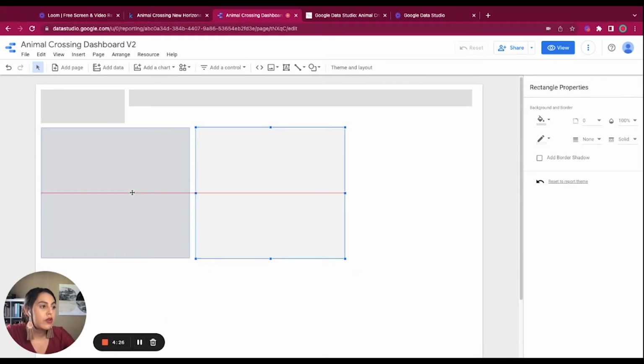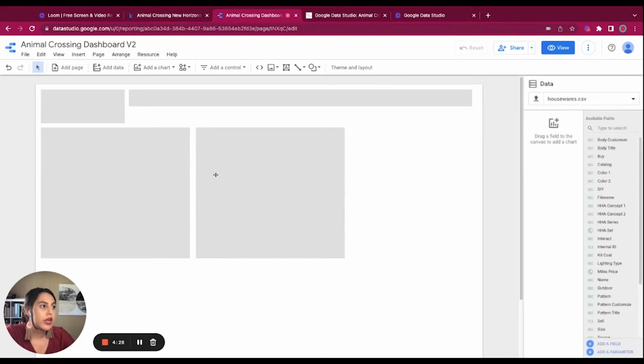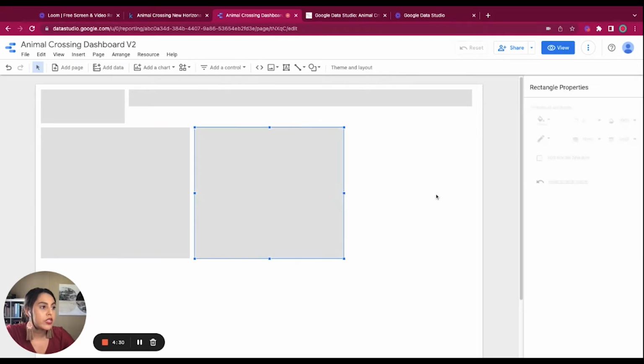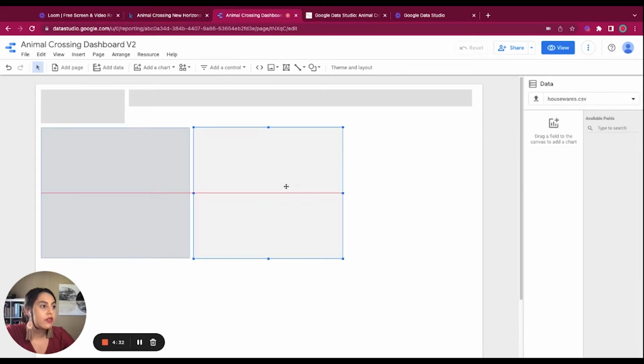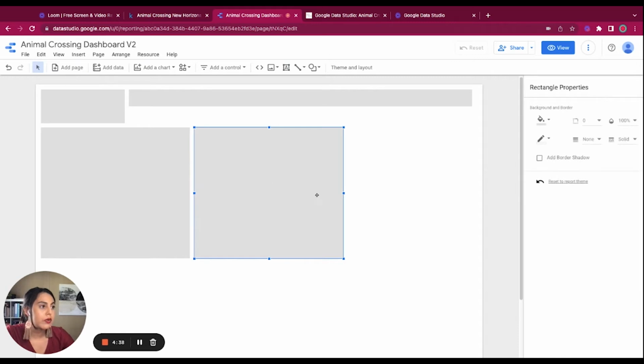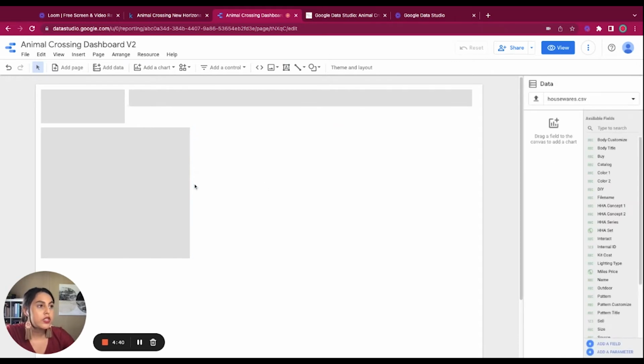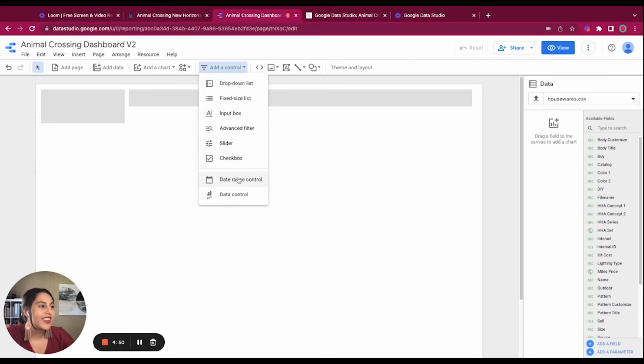If you are new to dashboarding, this is a really great way to get started. Do you see how all of these red target lines tell you how close you are? It kind of gives you an idea of where you should outline that. I'm going to just delete these since I'm not going to do the full dashboarding experience here, but let's get started with adding our filters.